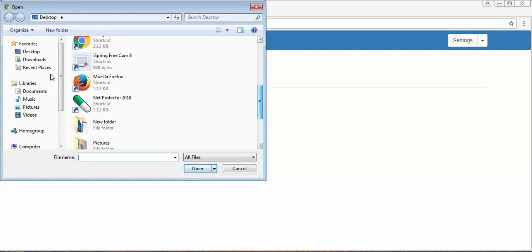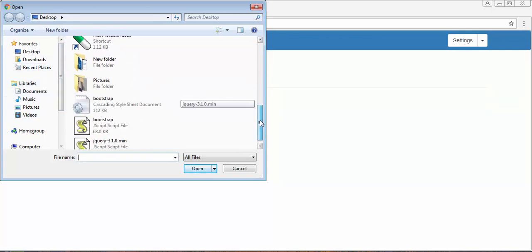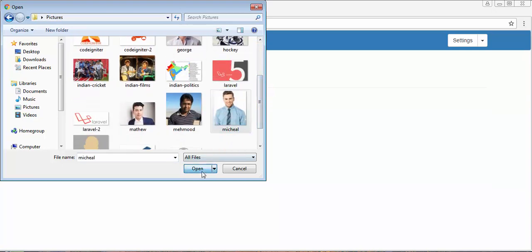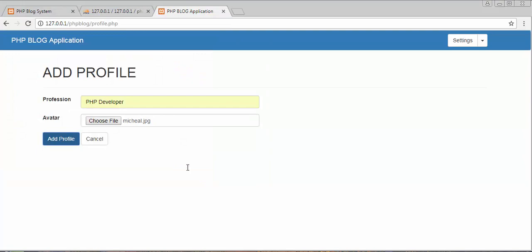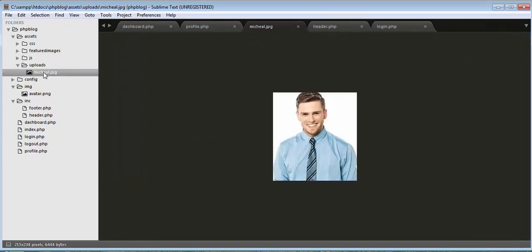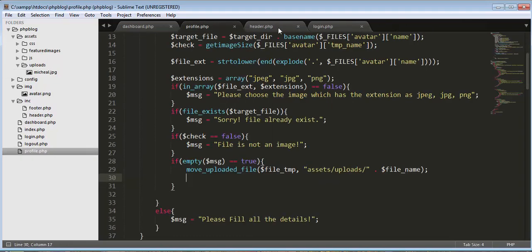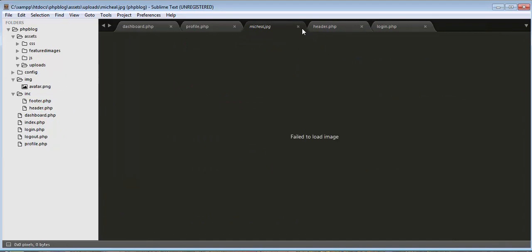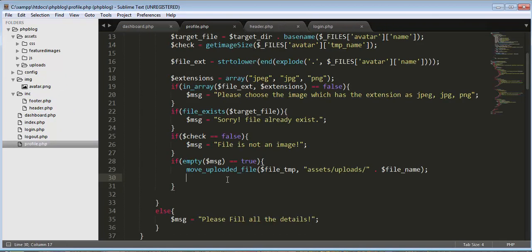For that we will use URL equals to $_SERVER, and then HTTP_REFERER, and then explode it with forward slash. And then we'll pass URL. Save it.